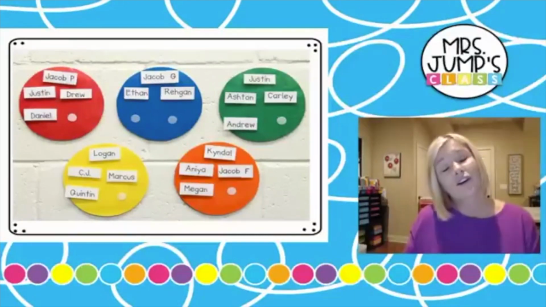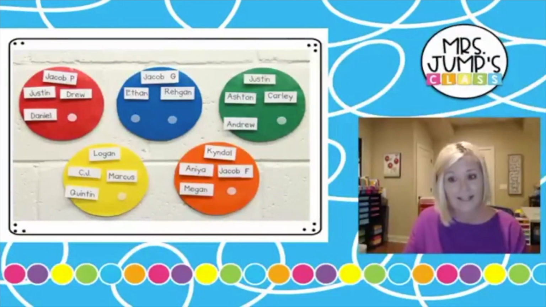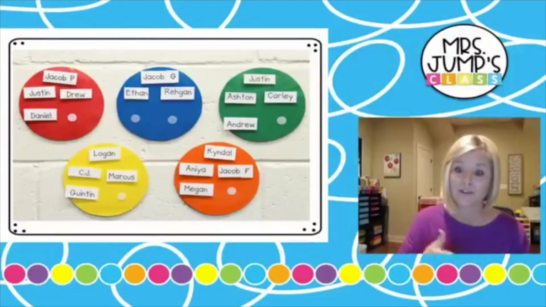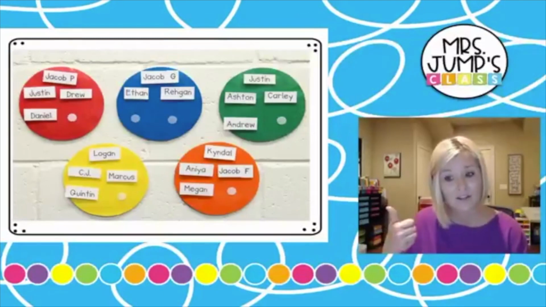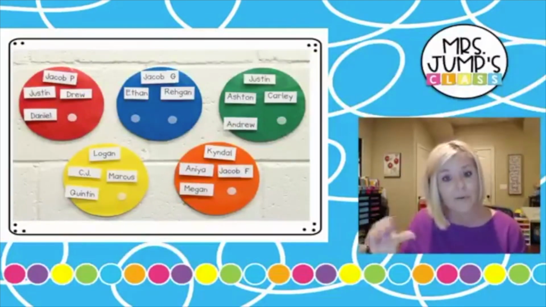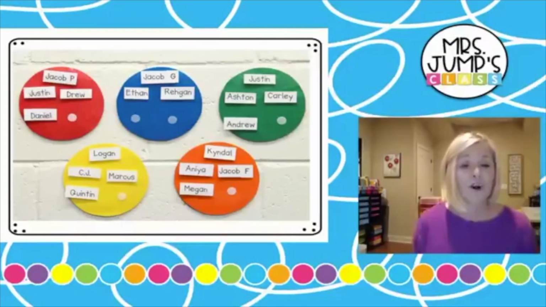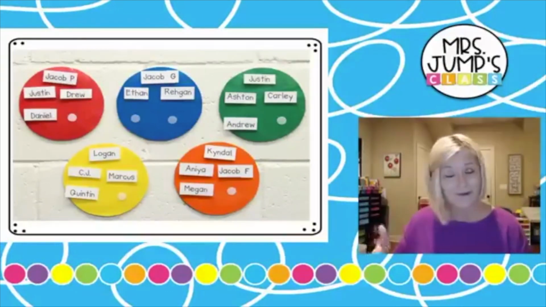So there are sometimes, very rarely, because like I said, I try to be really careful with that, but there are some times that I do have to move a student back. My rule is if they're sticking out like a sore thumb, they either need to go up or they need to go down, okay? So like I said, there are times, don't think that just because you move them up, you have to leave them there.